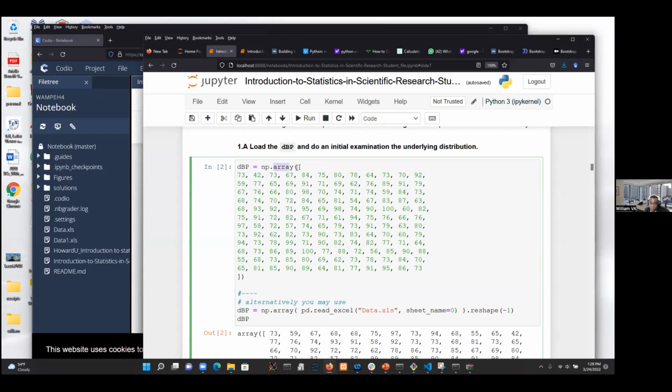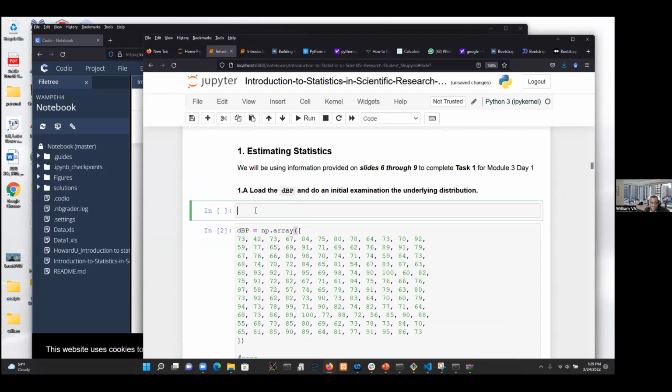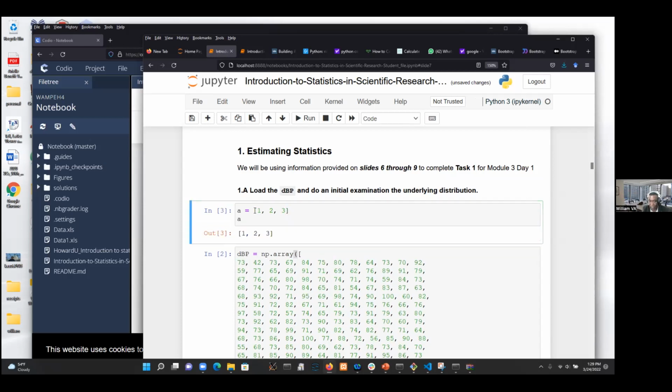Recall from Professor Musa's class, an array, the square bracket is what gives it away. And then this is a function call. This could be redundant, but I like doing that. Primarily what you are doing here is saying A equals square bracket 1, 2, 3, something like that. But in my case I have more numbers, so I don't want it to go up the screen. Yeah, so if I do A, then I have that.